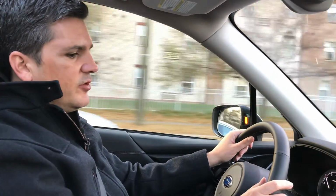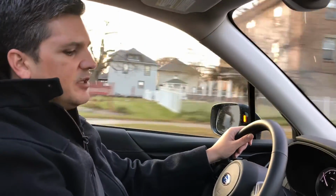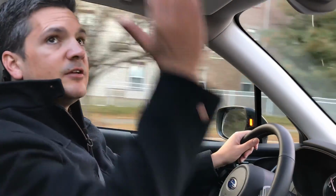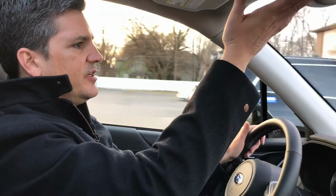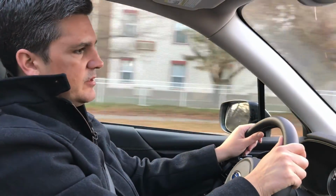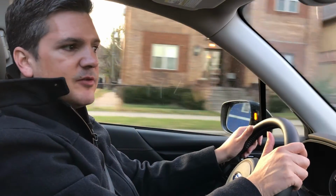And with all the controls, going down the road, the touchscreen's a lot easier to use. I like the volume tuning knobs, much easier. Big knobs down below for climate. And the new sunroof is also very nice, just like that as well. And the confidence of knowing you've got that standard safety system above the EyeSight system. Again, I think that just really adds a lot of confidence to drive this vehicle to keep your family safe.